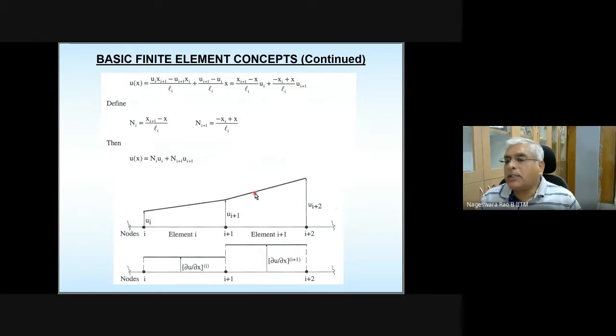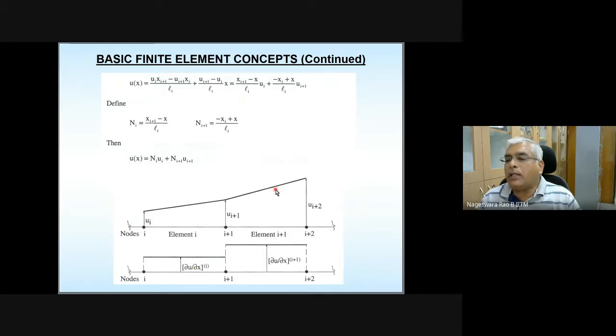between the elements, but the variation of displacement in each element is different, and each element will have a different variation, in the sense that strain is going to be different in each element. When you take the partial derivative of u with respect to x, if u represents displacement, the partial derivative of u with respect to x represents strain. Strain is going to be discontinuous, and strain is going to be constant in each of the elements.